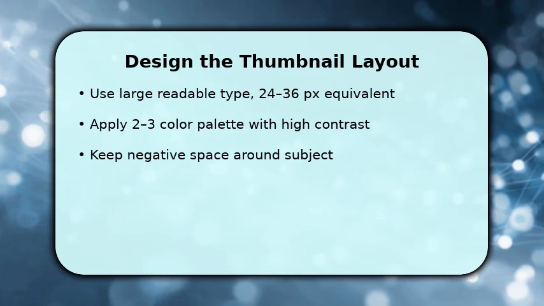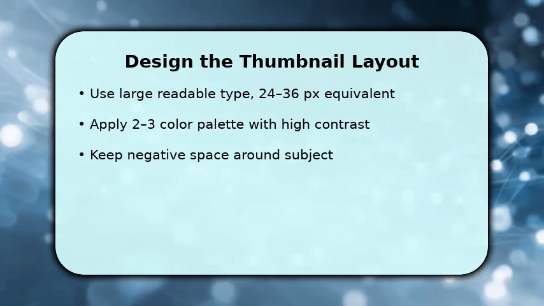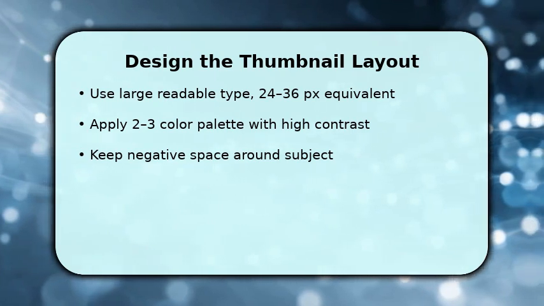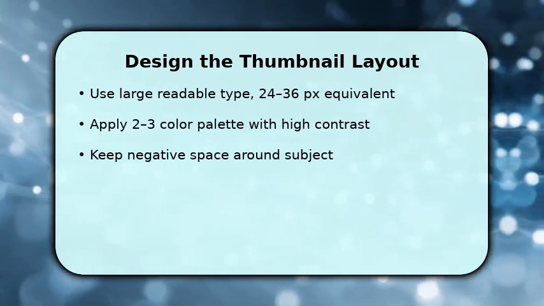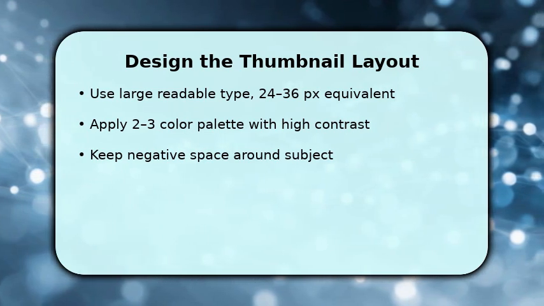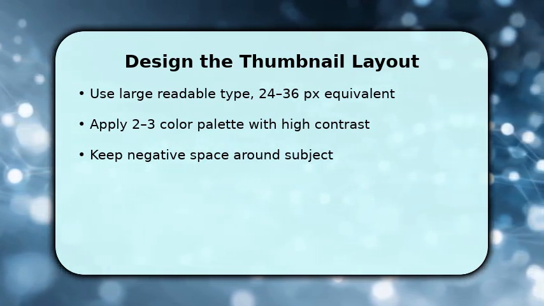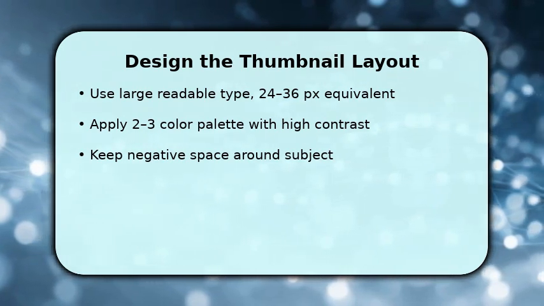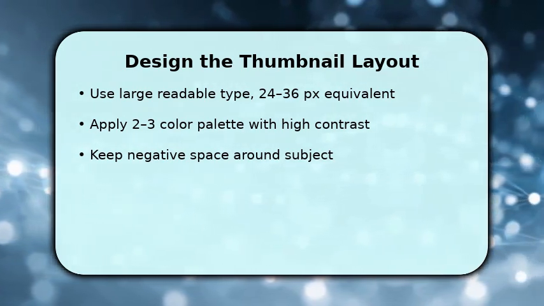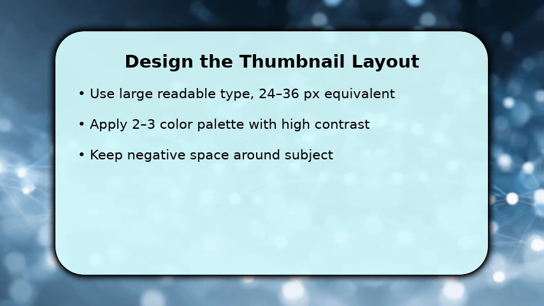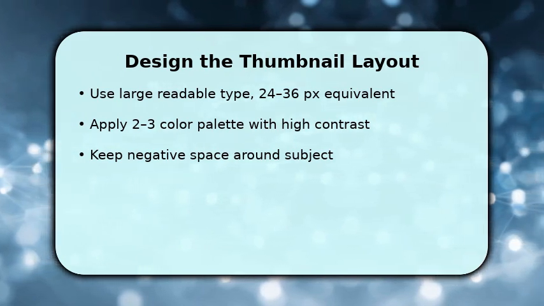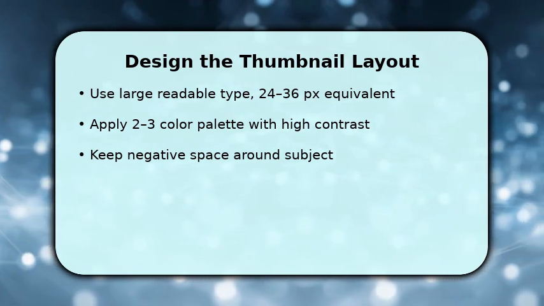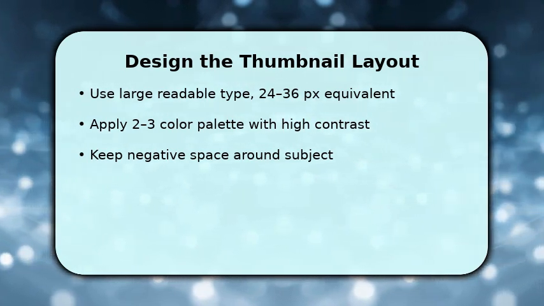Now build the actual layout. Place your subject off-center to leave space for text, and use large, high-contrast typography so the headline reads at a glance. Once done, add a subtle vignette or drop shadow to separate subject from busy backgrounds and limit colors to 2 or 3 to avoid visual noise. Make sure icons and logos are scaled appropriately, and export at double resolution for clarity. This middle phase is where legibility and hierarchy carry the thumbnail's persuasive power.